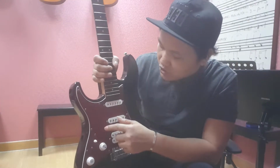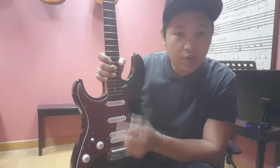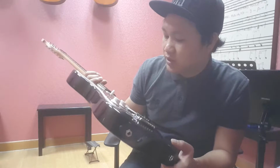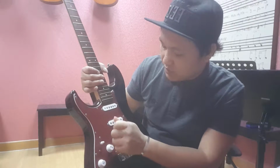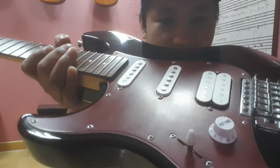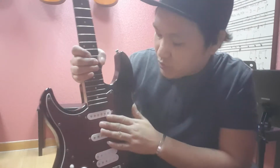Now, if you're familiar with the Yamaha 112 series, the original is a white pick guard. So the original owner for this one decided to paint it with a maroon, and it actually looks great. But the paint was not done well. I can clearly see some of the blemishes here on the paint, and it wasn't buffed, so I decided to buff it, and as you can see right there, it's really smooth now, like a factory set pick guard. All right, so I've spotted it up, I buffed it, and it looks really, really good.